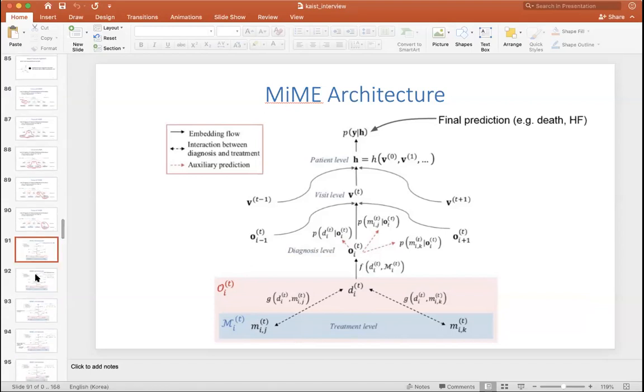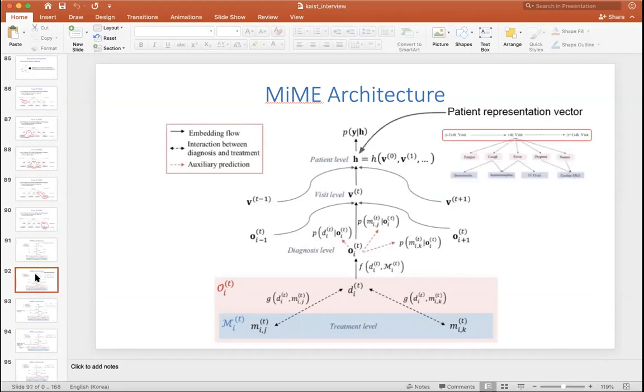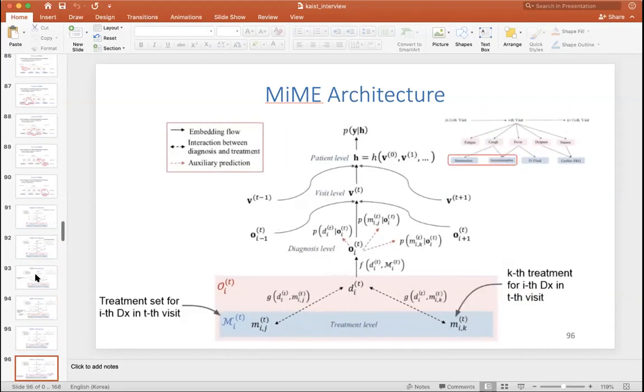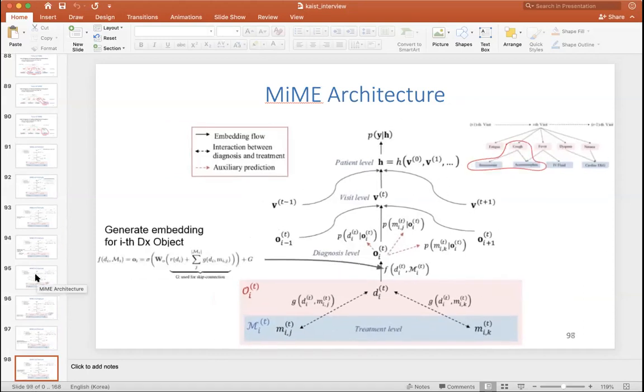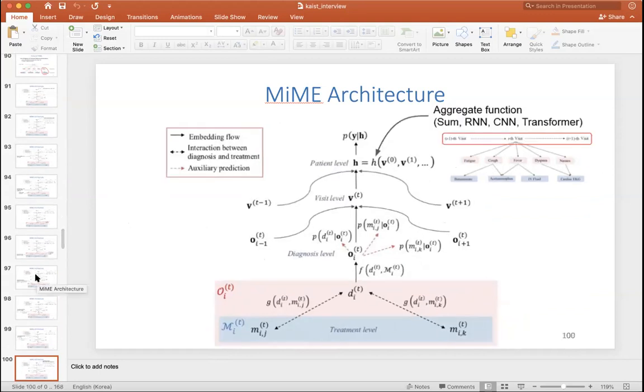Anyway, I'll just skip all the details of the mathematical formulation. It doesn't really matter because, in retrospect, MIME is a very specific case, or special case, of graph neural networks. So it's better to talk about graph neural networks than to talk about MIME's mathematical formulation. We'll do that maybe next time. The graph neural networks mathematical formulation is better.